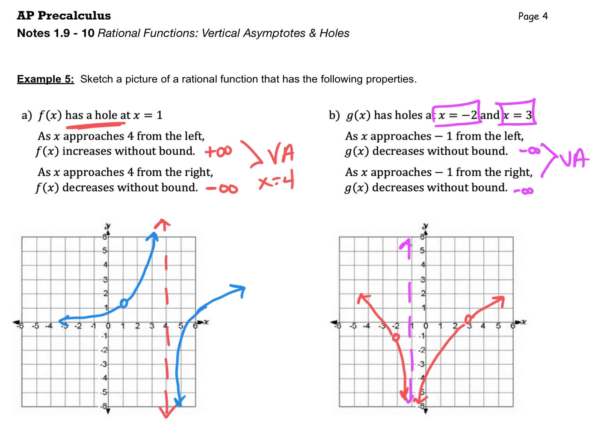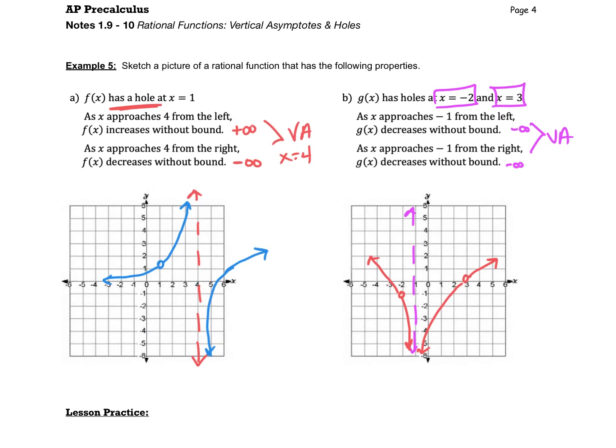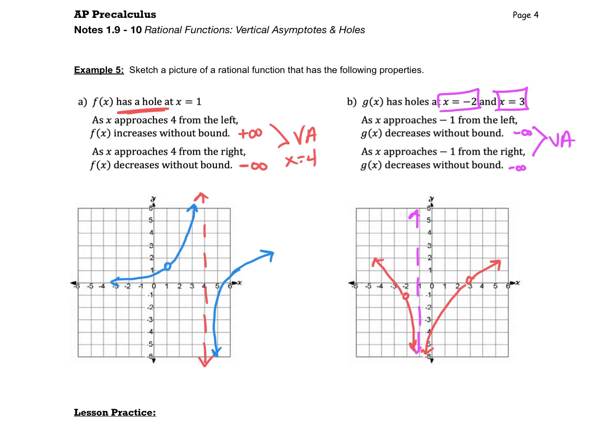So a lot covered today: vertical asymptotes and holes, pulling together everything we know about polynomial functions in conjunction with a fraction. Your lesson practice, you'll get that tomorrow. I encourage you to go back and look through these examples if there was something you didn't know, if you want to get a head start for tomorrow so that you don't forget, and practice a few.